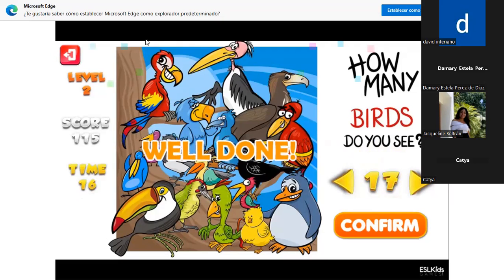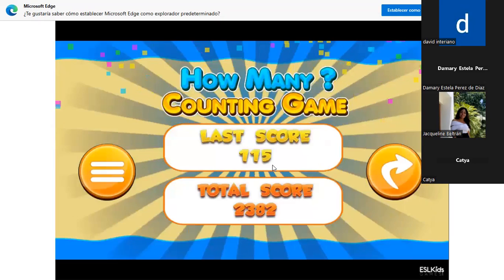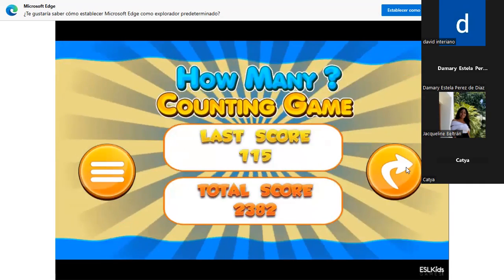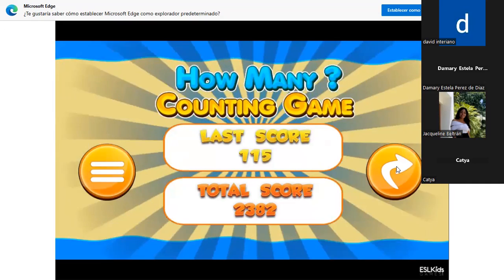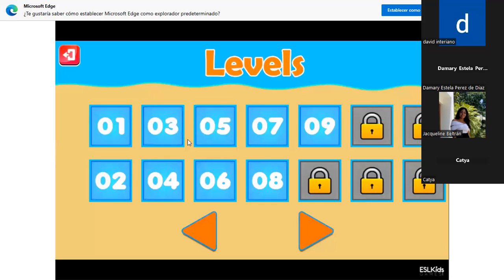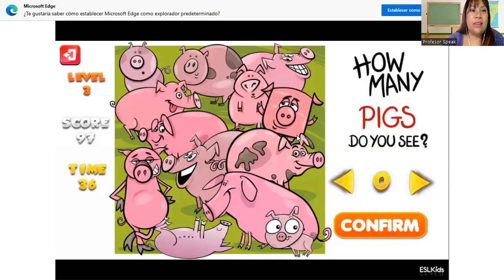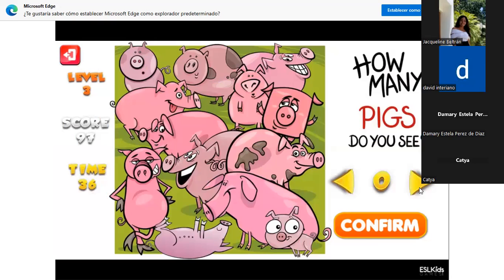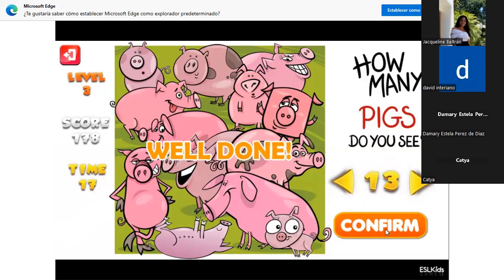Let's go to the next level, difficult. Let's wait a few seconds. Okay, next level. Let's see, group number one or group number two. How many pigs do you see? Kat? 15. Okay, David, go ahead. What do you say? 16. 15? 16. 13? Yes. Okay, let's see. Yes! Okay, David's group number one, you had 2 points.